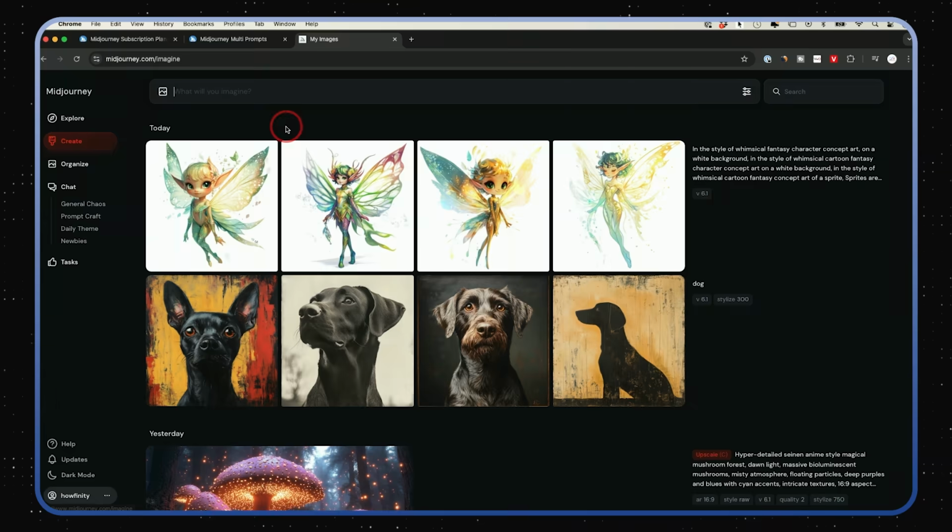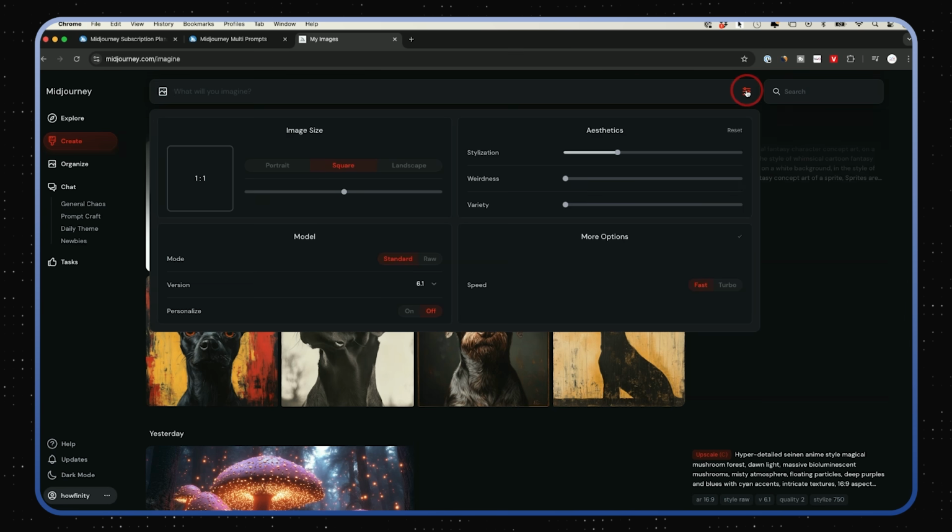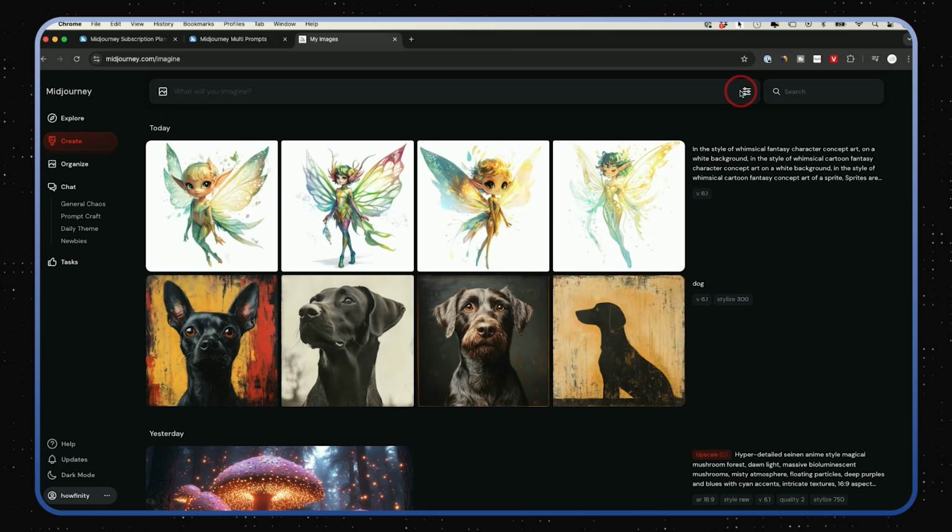Okay, let me go to the Create tab. I wanna show you a few different things and I'll go one at a time. The first thing I wanna show you is a prompt formula. So every time you prompt Midjourney here with a text prompt, you follow this formula. After I show you that, I will also show you, if you click this filter option, all the different things that you see over here and what each of them means. These are gonna come in really, really handy for stylizing and resizing any image that you create inside of Midjourney.